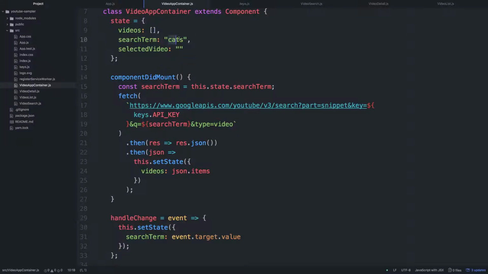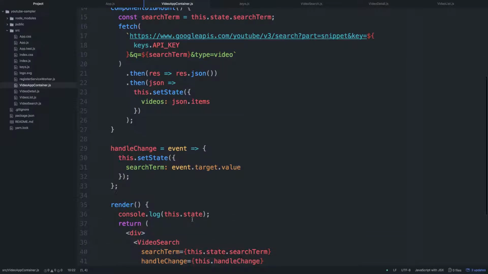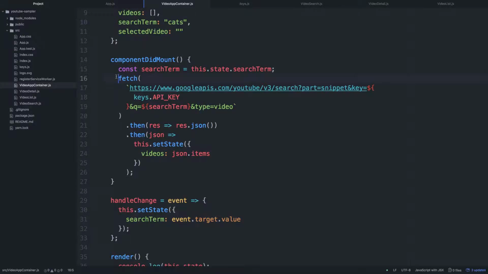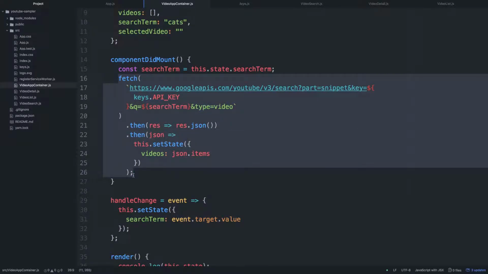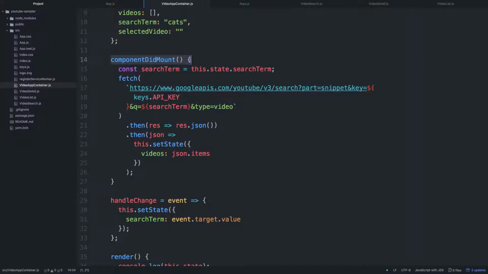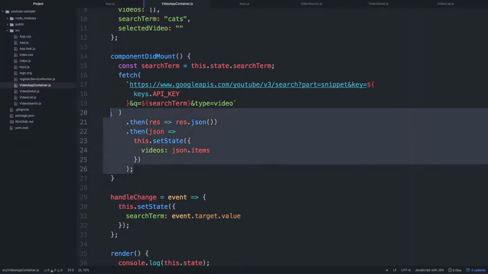So now that we have this value, how do we tie it into this fetch? What's going to happen here? If I try to search something, what's the problem with the way it's set up right now? Oh, it only updates the videos immediately after the first render. It doesn't update when the state updates. Yeah, exactly. So this is only going to fire that first time. What do you think we could do to fix this?